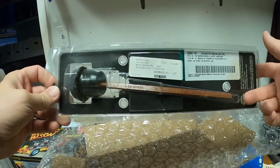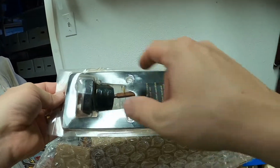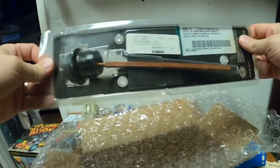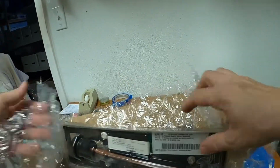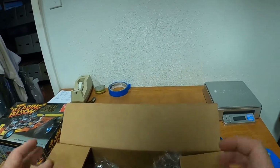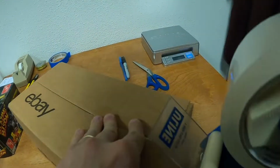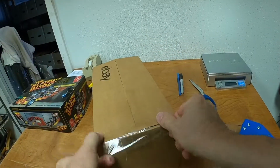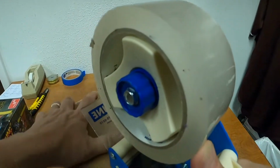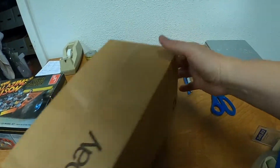Now, the dipstick is not the one that came in this package. I assume that they bought the one that came in the package and upgraded. But I took pictures of just the dipstick, but I thought this would be a good way to ship it because it doesn't move around or anything. And like I said, I'm using an eBay 1266 box, and it fits across that way. And when you put it in there, there's no movement. And the way I knew the part number was actually on the brown dipstick part that would go in the oil. It had Harley Davidson and then the part number. And so I did a search on that part number, and that's how I knew what oil dipstick it was.